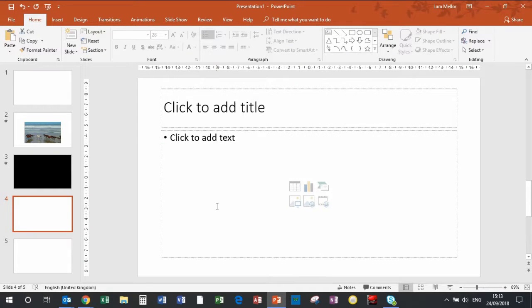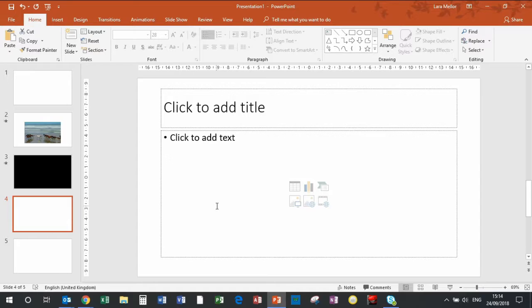I want to show you how to use SmartArt graphics in Microsoft PowerPoint, but this equally well applies to Microsoft Word and Microsoft Excel. Although you probably would use it more in Microsoft PowerPoint or possibly in Word. So you want to put an amazing graphic into Microsoft PowerPoint or Microsoft Word, and you don't want to create it from scratch. You want to use something that's pre-set up, quick and easy.